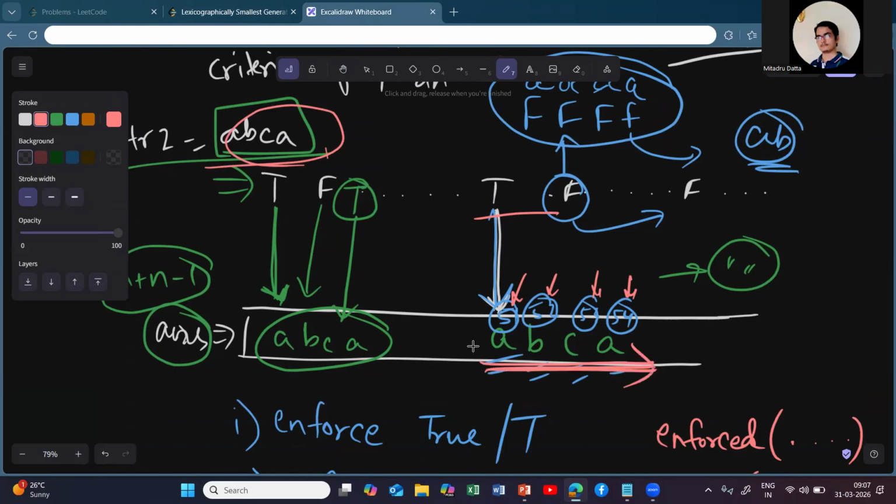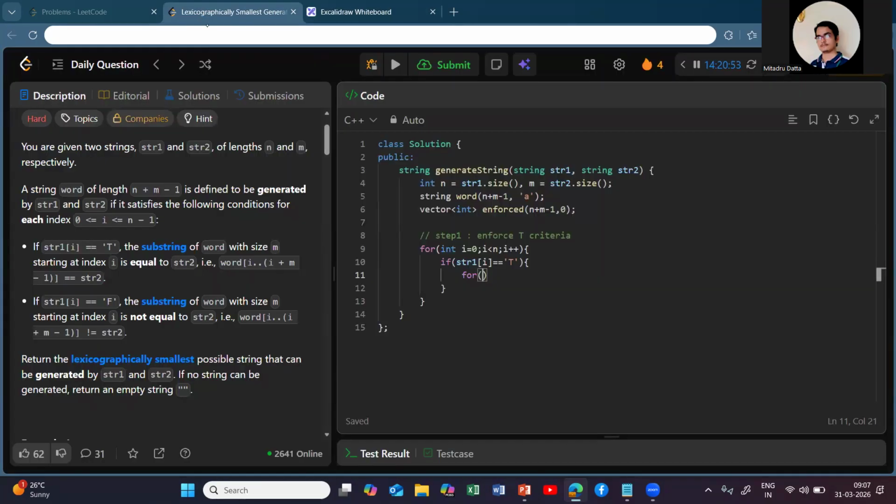So again, I need to iterate in order to paste, with another variable j, starting from i and going till i plus m, with j plus plus. I am starting from i and going till i plus m, which means I am pasting the whole length of the string.